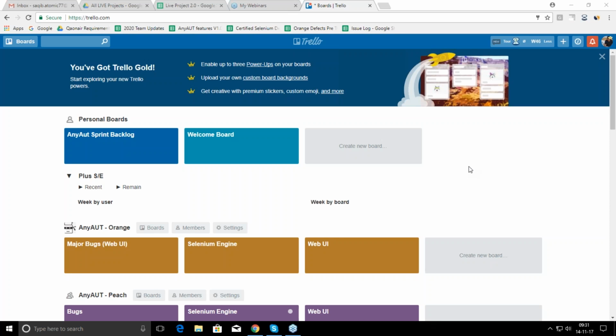Can you increase the font size? Would you like to use a use case on Trello?